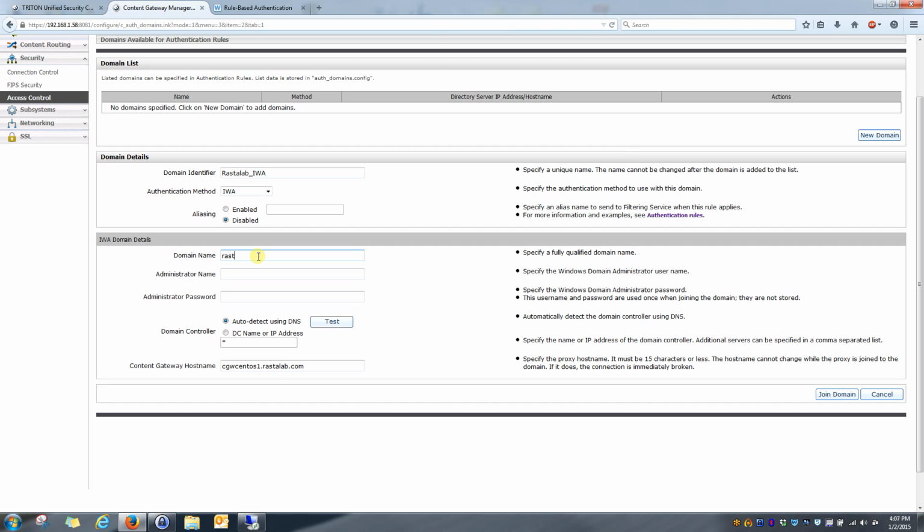So, administrator name, SVC. This is the WebSense service account that I use essentially for all of the WebSense services in my environment. I usually recommend only using one service account if possible. It makes password management much easier, and you can use this service account across all of your WebSense devices and services.